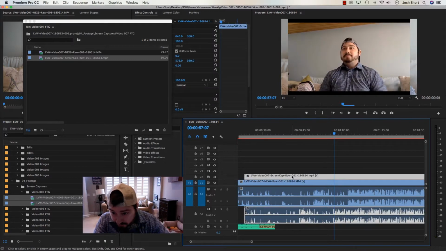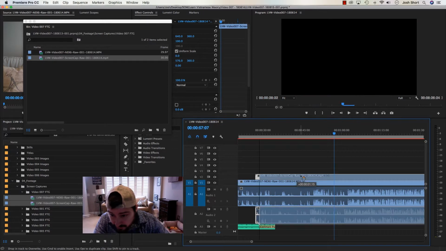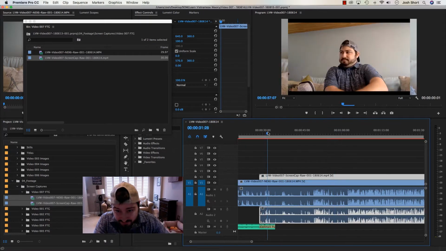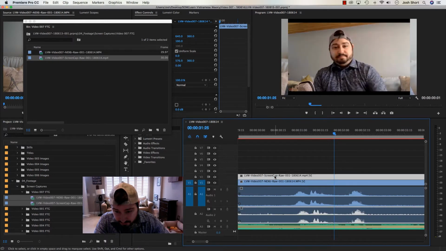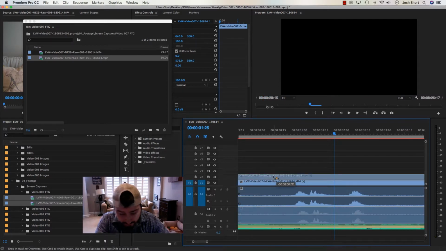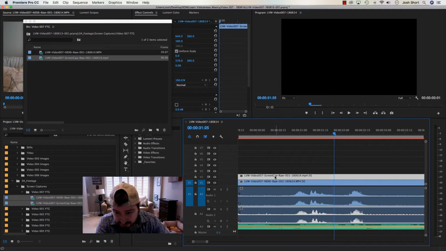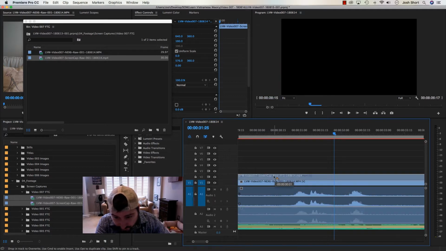And that is a great angle, isn't it? I'm going to get these relatively close, and we'll zoom in and adjust from there. Hit the S key to turn snapping off so I can move one frame at a time.